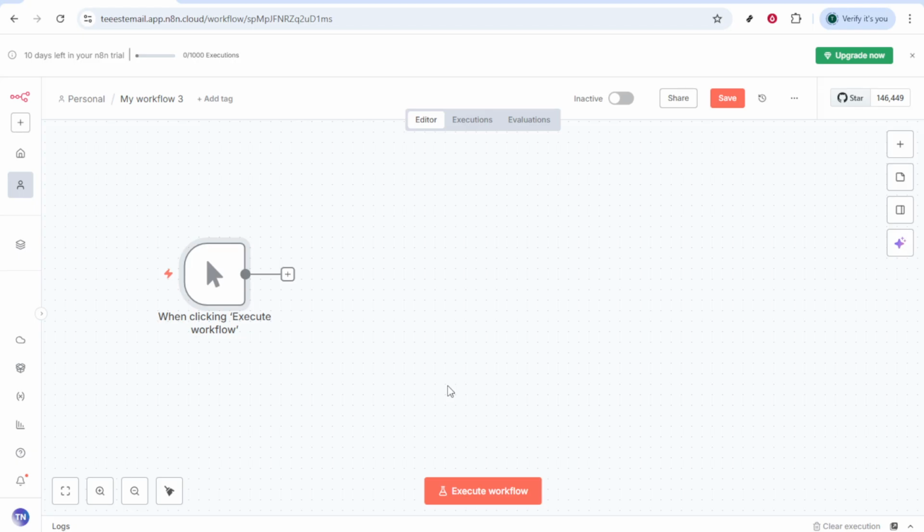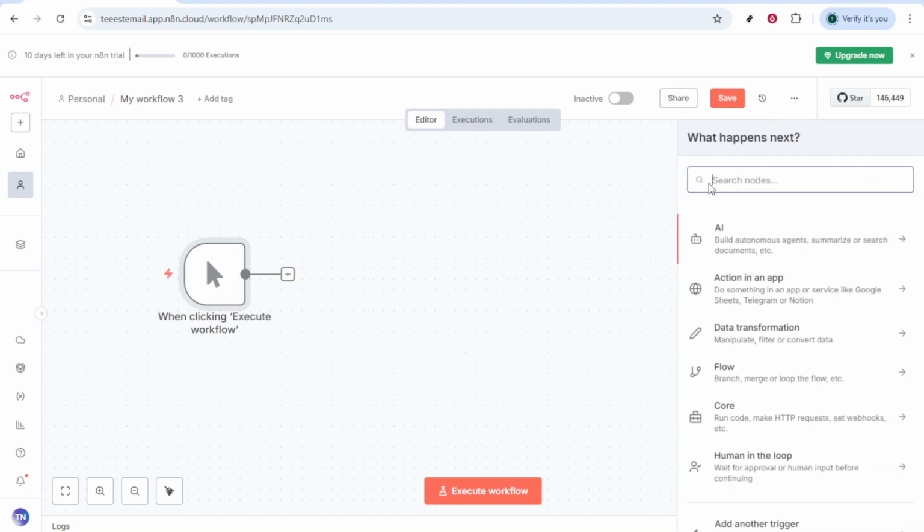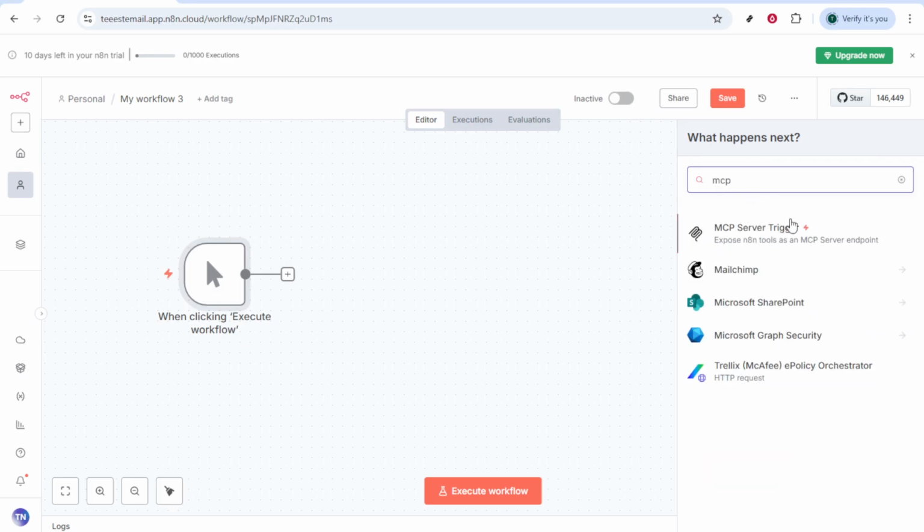Now, once your new workflow is up, it's time to add an MCP trigger node. This node acts as the entry point for your AI agent, marking the beginning of its interaction with your scraping tools. Imagine this like a door to your sophisticated web of interactions, allowing controlled entry and ensuring your AI agent knows precisely where to initiate its tasks.